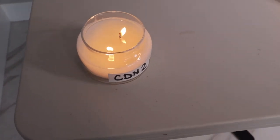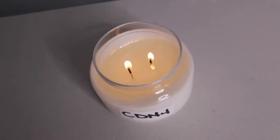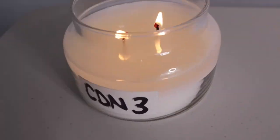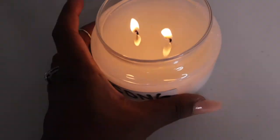By the second hour, they were all progressing. CDN 2 through 4 performed about the same, if not exactly the same. But from CDN 2, CDN 3, and CDN 4, you can see a progression of how the wicks perform: CDN 2 was probably about this size, CDN 3 about this size, and CDN 4 about this size of the melt pool. The melt pool was a little bit bigger from CDN 2 to CDN 3 to CDN 4, which is understandable because they are different wicks. The bigger the wick size, the more the melt pool reached toward the edge of the vessel.